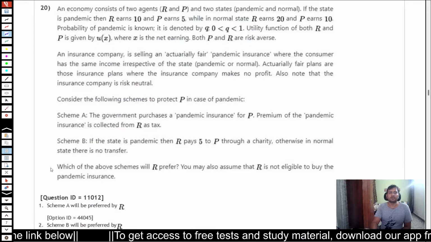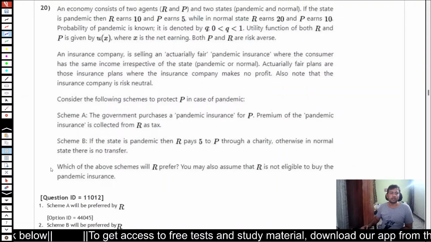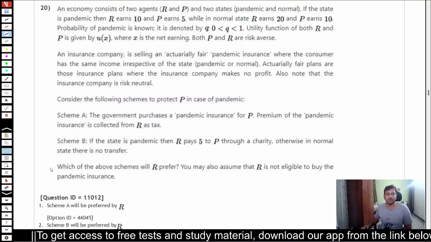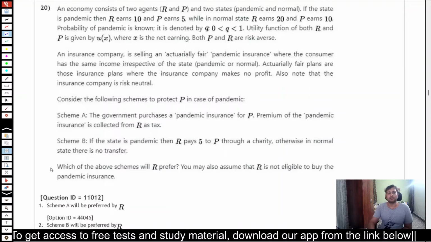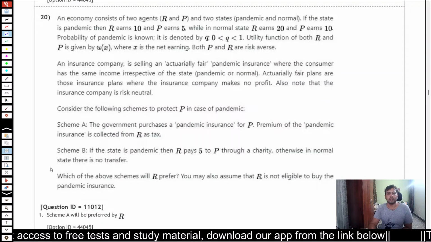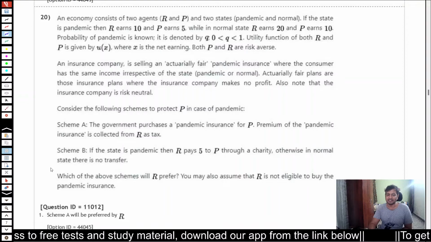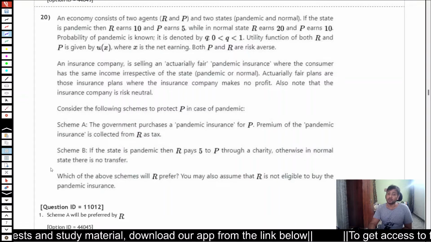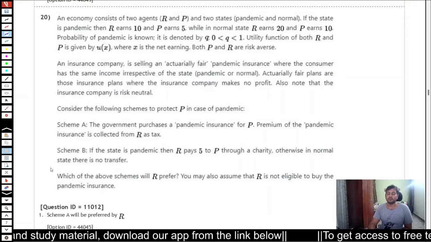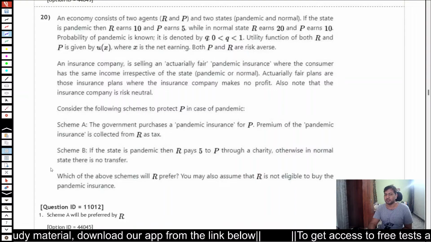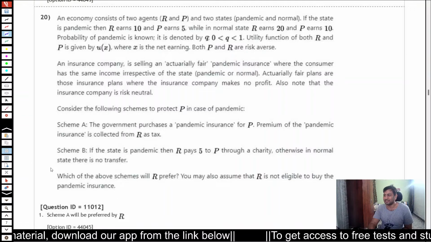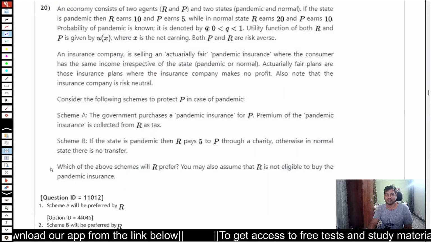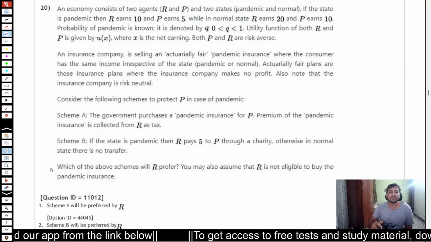Now let's come to question number 20. Question number 20 according to me is the best question in this year's paper, 2021 paper. Okay. So because of two things, it makes great economic sense. The math is really nice to work out, and thirdly and most importantly, it was relevant to the time period that we are living in. So for all these three reasons, this was one of the best questions I have found in this year paper.